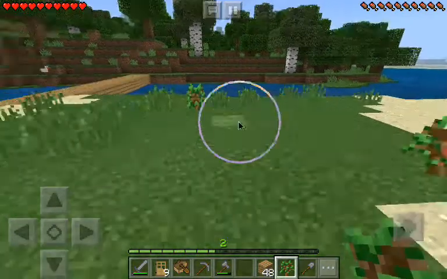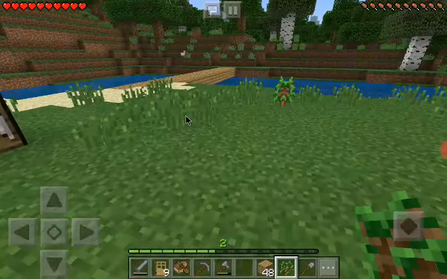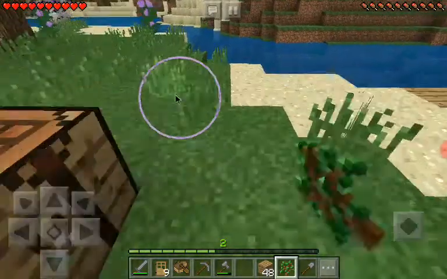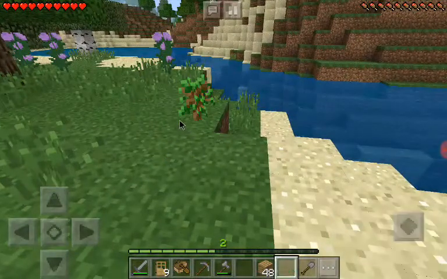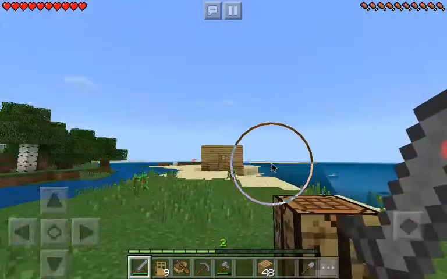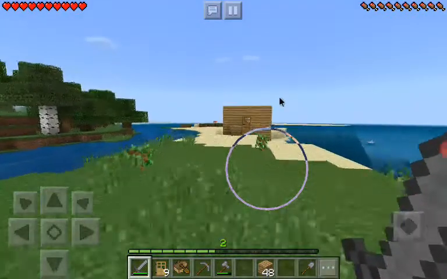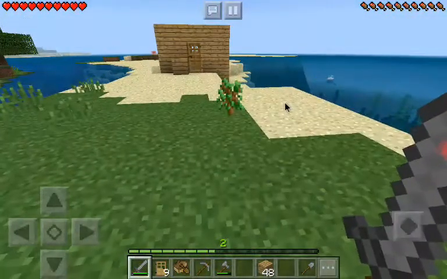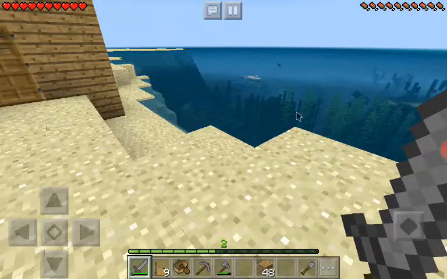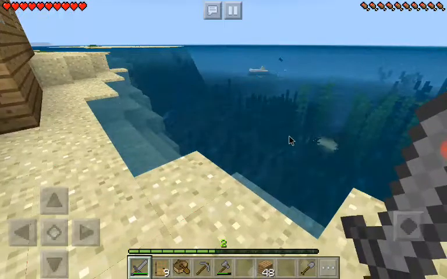Oh wait, no, I know what I need to do. I need to find iron real bad, because if I don't find iron, I just need 3 iron. I'm going to craft a bucket so I can get water, so that when I'm mining, I can literally place all the items at the bottom.